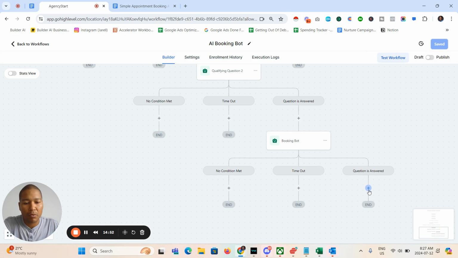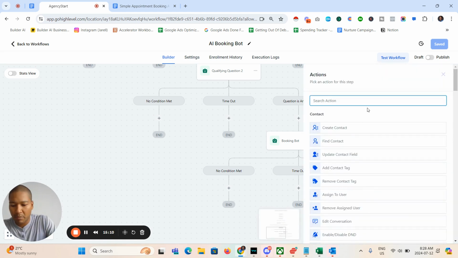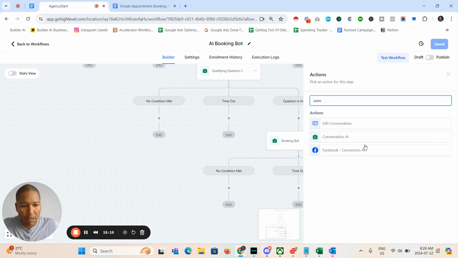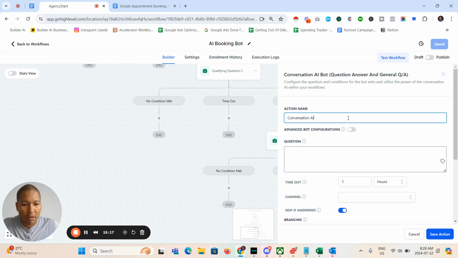Under here, under question is answered, once they're done answering the question and we've sent the link to the consultation, and say they booked, or maybe they didn't book, we want the bot to ask them if they have any other questions, just in case we missed something. So click on this plus button, type in conversation AI again, and this one booking bot.